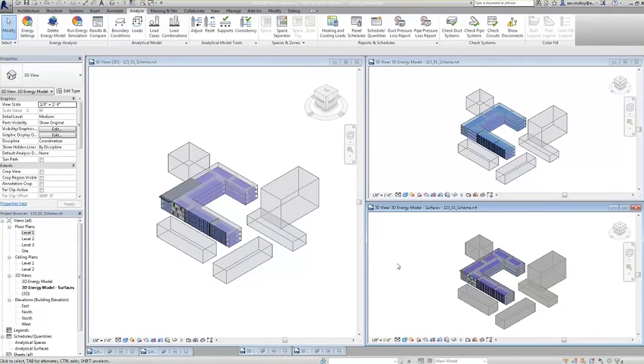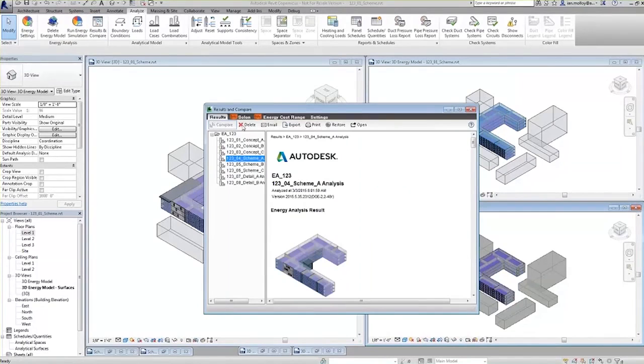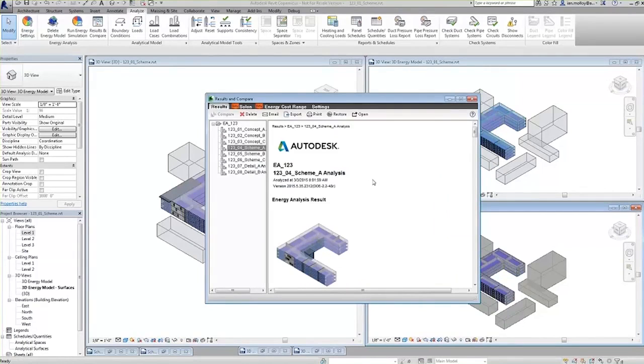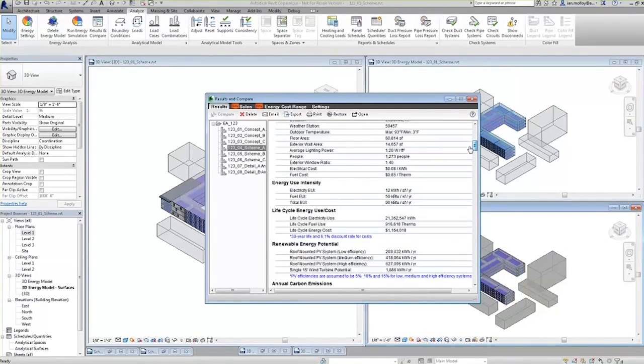Of course, having this model now, one of the really valuable things to be able to do is the simulation itself. And in that respect, that hasn't changed from before. I can simply click on Run Energy Simulation, and that will send the simulation to Green Building Studio, and the results will get returned here to Results to Compare. And for the moment, at this high level under Results, you'll see that the results are essentially much the same as they were before.